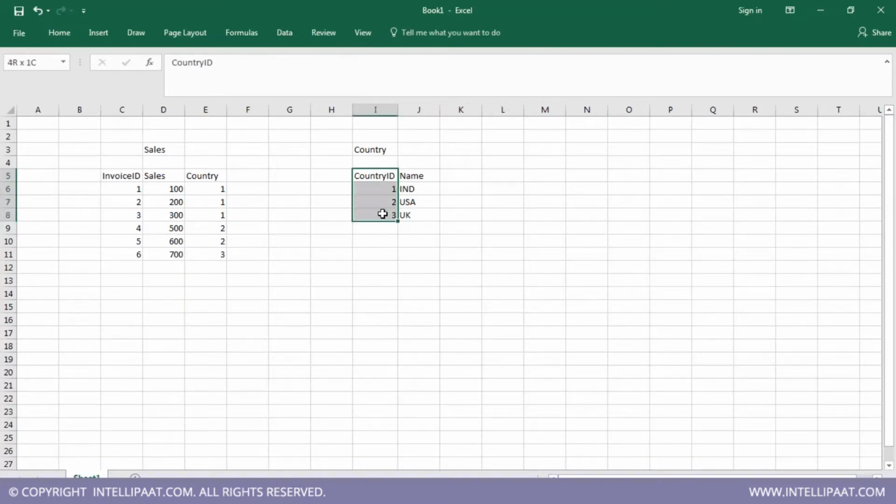Primary key is something that uniquely identifies each row of the table. So if you have country ID 1, it uniquely identifies each row. Why is it uniquely identified? Because country ID 1 stands for 1. Primary keys can never be duplicated, and the foreign key is something that links back to that primary key.